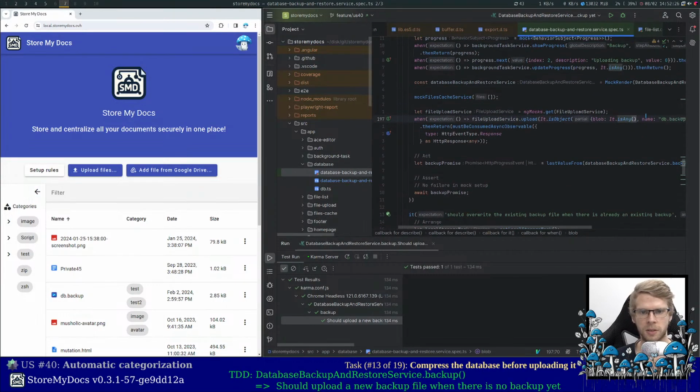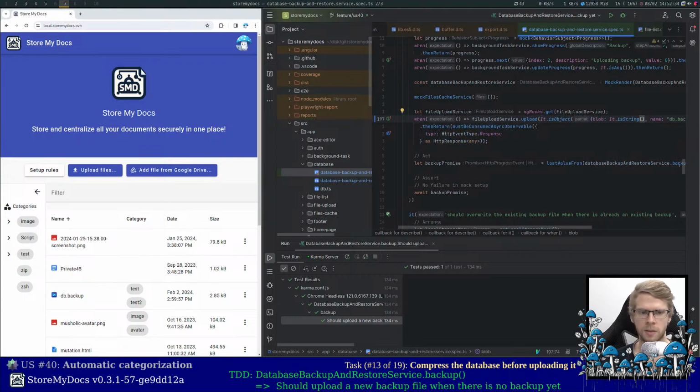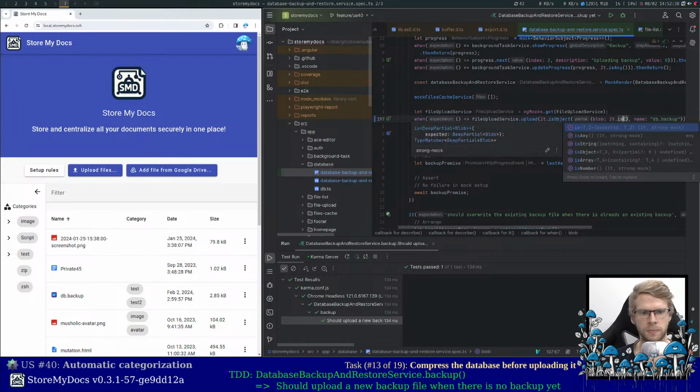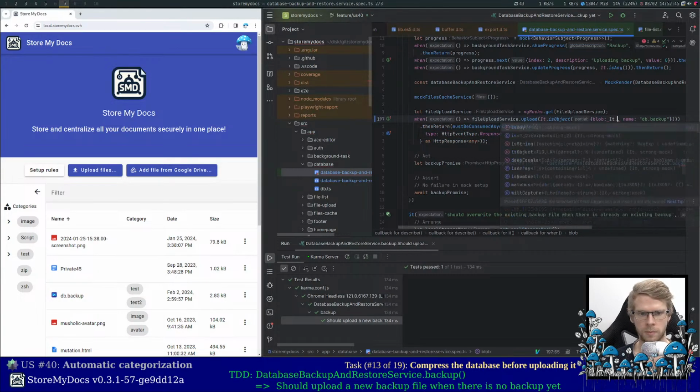Okay, so I will change this to something else. It can be a string, that's the problem also. I can do something like matches.